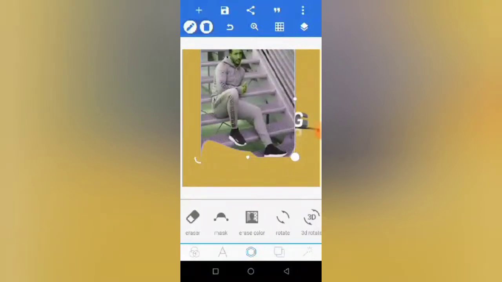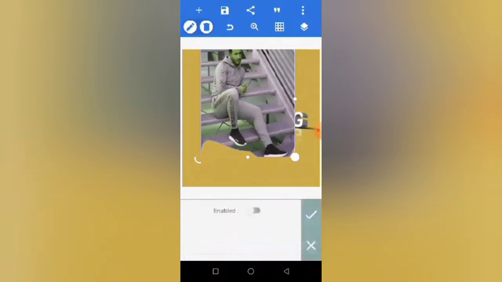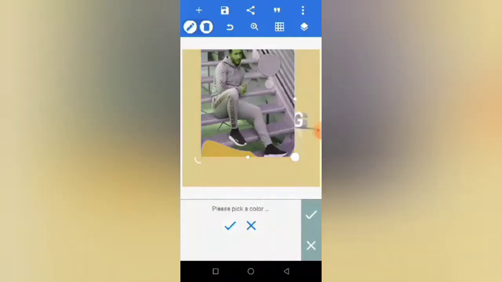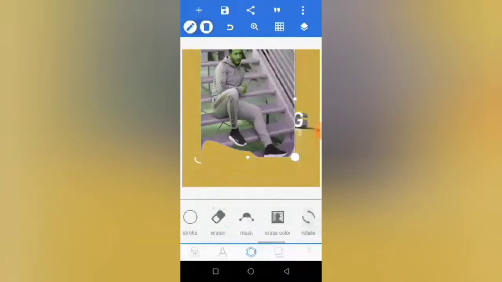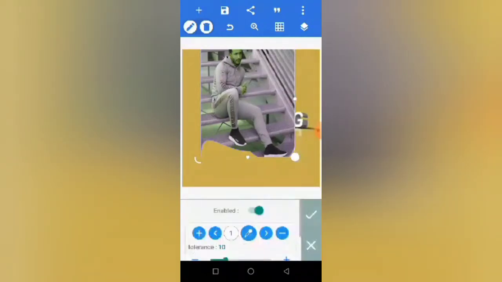So we have done erase color. I think we have actually done. Okay, we'll move to erase color. Now I may want to remove a particular color from this. I just need to select the image and just click on it. Now all the color actually looks the same, except if I want to erase a particular color from it.